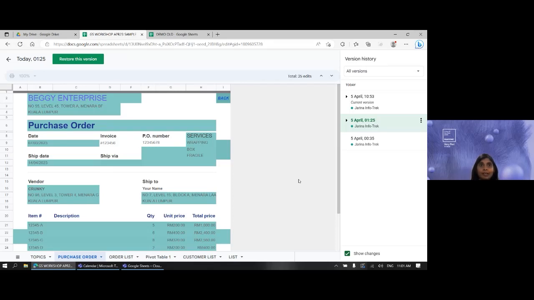I would not agree to that statement, where Excel has more complete features or what. As I said, both of them have maybe additional features here and there, which are not available in the other apps. So when we are comparing, I would say all the features that you can use in Excel are also available in Google Sheet.